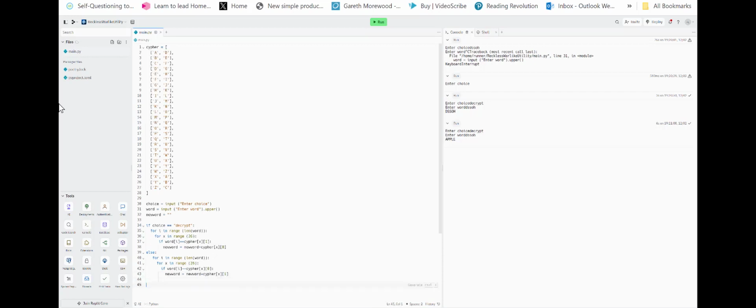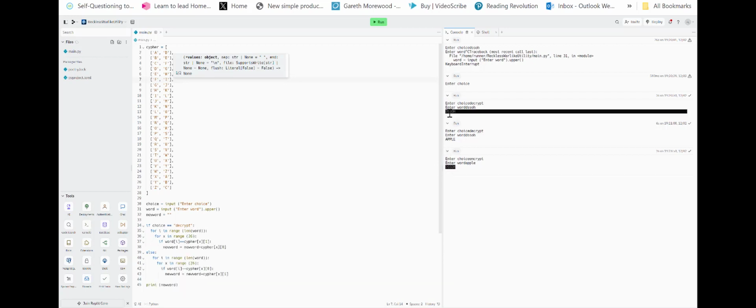So let's have a look in action what that means. If I was to do apple again, but this time I'm going to encrypt it, and we're going to do apple. There you go, it's encrypted it as DSSOH. Remember when we did DSSOH last time, when we wanted to turn it to apple? It matches, it's the same. So this is exactly the same code.